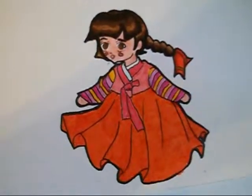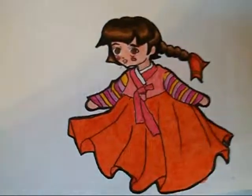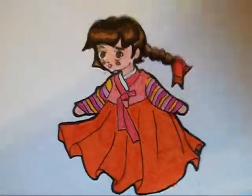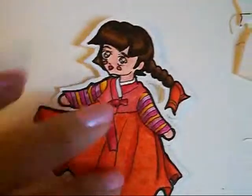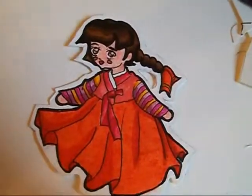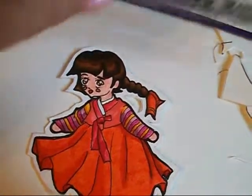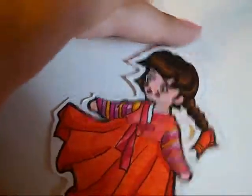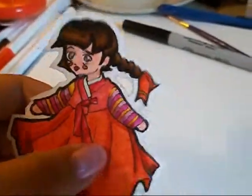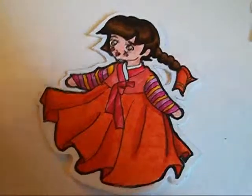And there she is — my cute little Korean chibi. I don't know what to name her, but she is going to look very well. At the end of the video you'll see the finished product. Basically what I did is I went back in, shaded the clothes, then took the Sharpie and drew lines around her so she can have a little white barrier when she goes on my black sketchbook, so it'll look cute and nice. You can also use some acrylic white paint and a very tiny detail brush — if you have any strange marks or accidents, you can just hide those by painting over them. I had some little black marks where the scissors didn't cut cleanly on the line, and I fixed her eye and added little highlights.